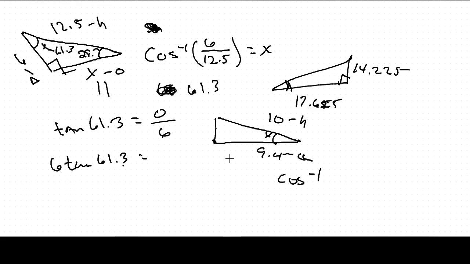You are standing 80 feet from the base of a building. The angle of elevation to the top of the building is 75 degrees. The angle of elevation to a window on the 8th floor is 40 degrees. How far is the window from the top of the building? Can you draw that picture? This is the base of the building, and you're standing 80 feet from it. So here's my building, here's me, and I'm standing 80 feet away.